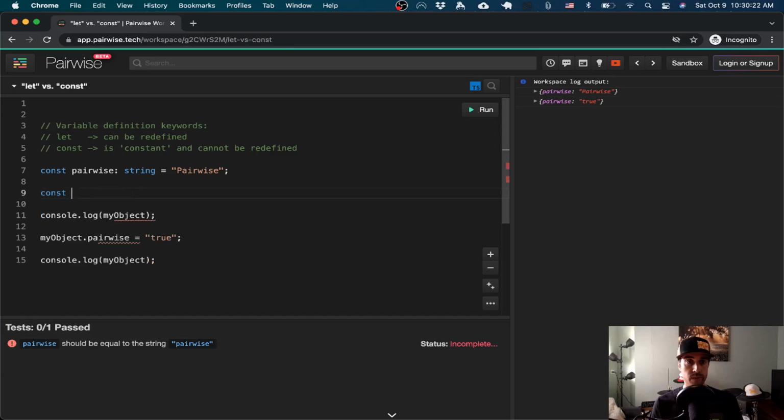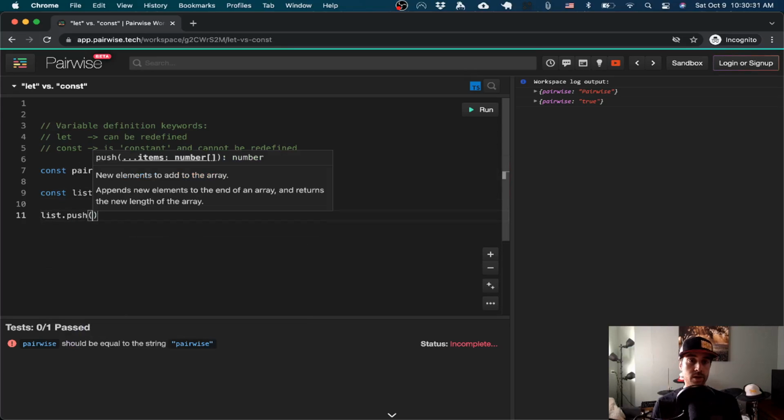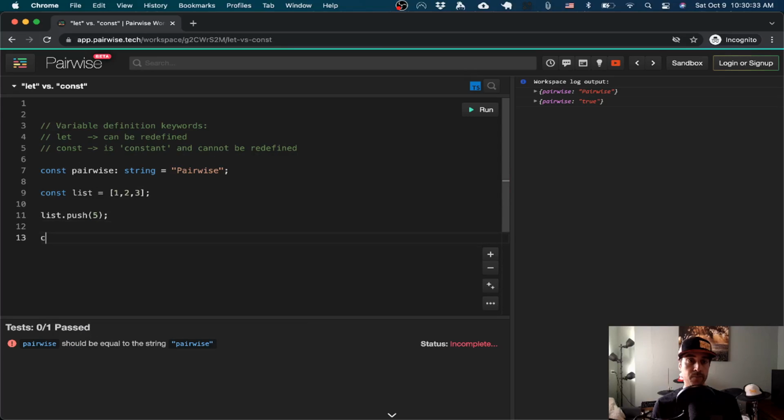So if this was instead const list, and let's say we have some numbers, and then we want to do list.push the number 5, we will see that we can in fact push a new number onto this list. So we can effectively mutate the data in the list even though it's defined as const.